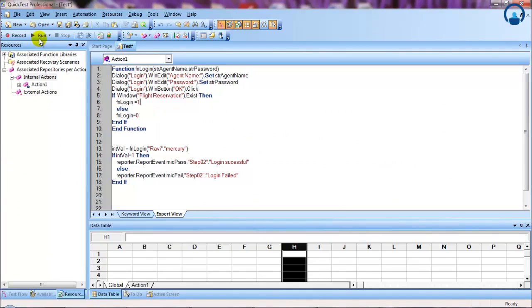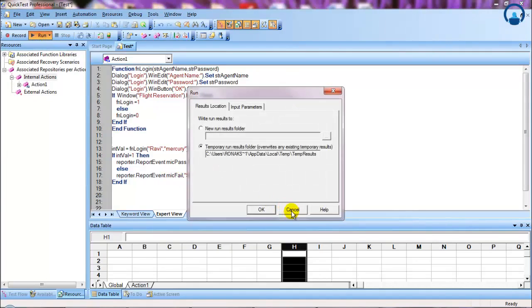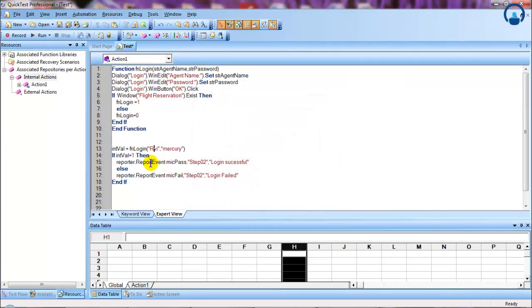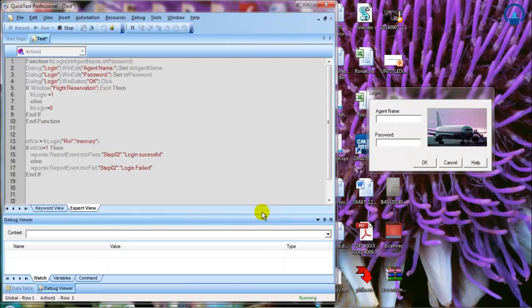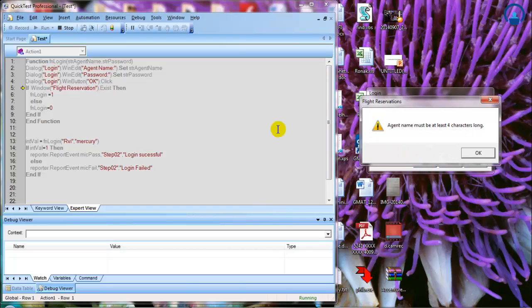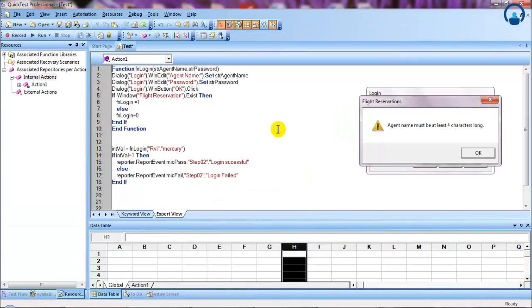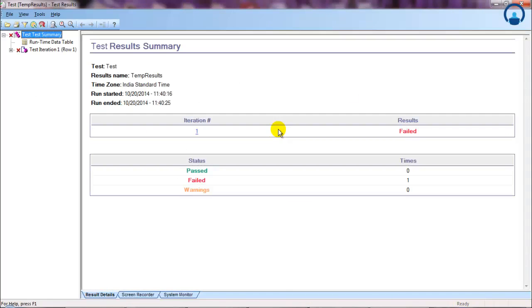So when I run this now, let's see how the fail works. I'm using RBI, that is a 3-letter agent name, and when I'm running the script, let's see how it will run this time. So as you can see, the cross over here, and over here if you see, the result has failed.